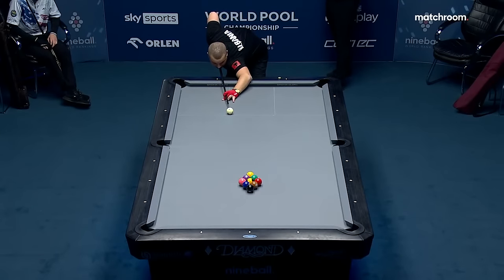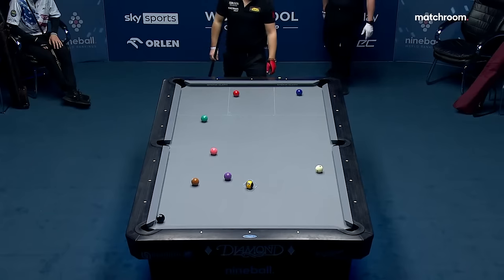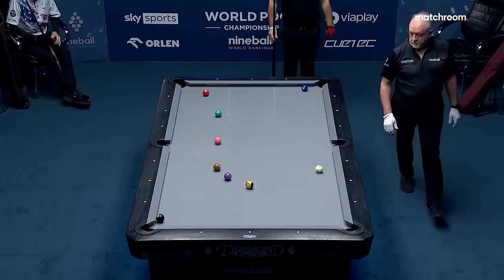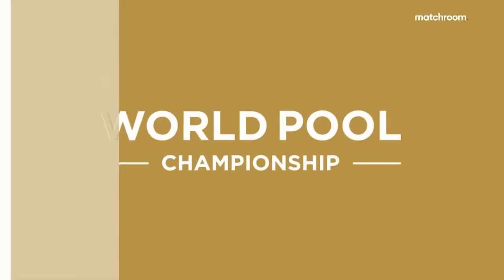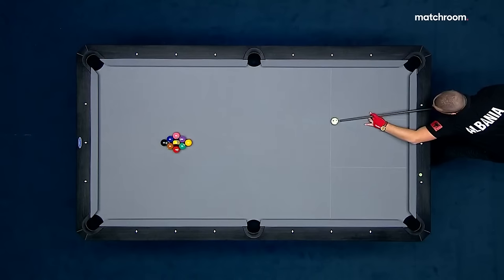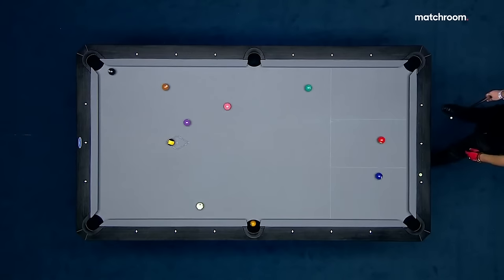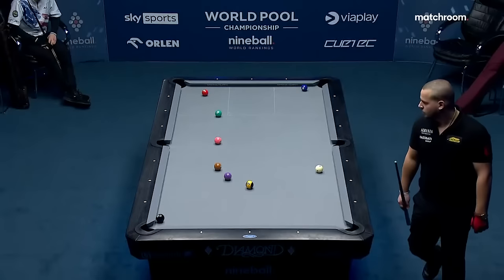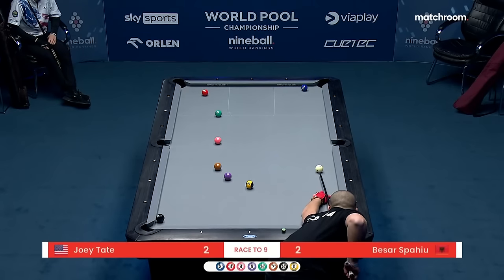So let's watch his backswing and delivery. Yeah, again, that snappy delivery. Yeah, and it's not come out too bad. Maybe able to cut the two in and send the cue ball towards the six ball just to slow the cue ball down. If he misses the six, he'll still be on the three. I don't know if it's there, Chris. And if it's there, I don't see him get to the six.